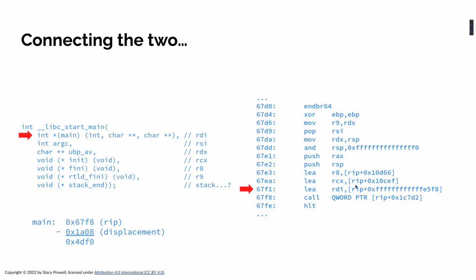Well, we know right here for this instruction at 67F1, RIP holds 67F8, right? It points to the next instruction. So we take 67F8 and put it here. This is a negative 2's complement number. And so you could put it in Python maybe and have it convert for you. That'd be fine. If you're a strange person like me, you can do it in your head.